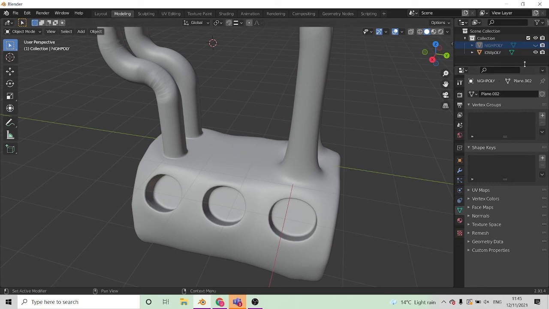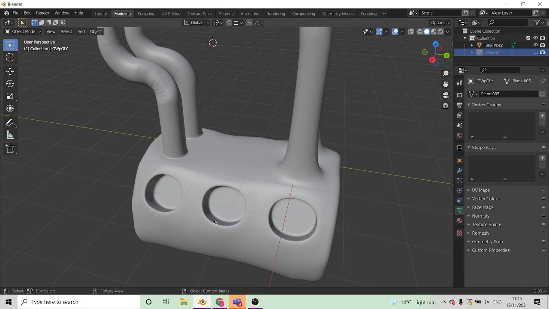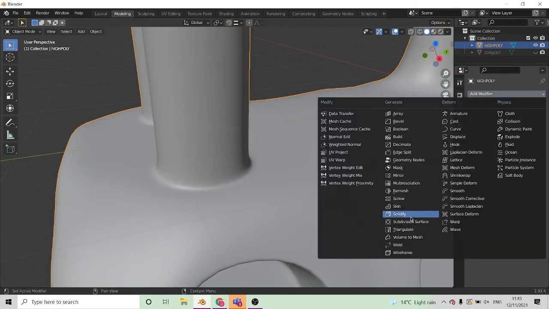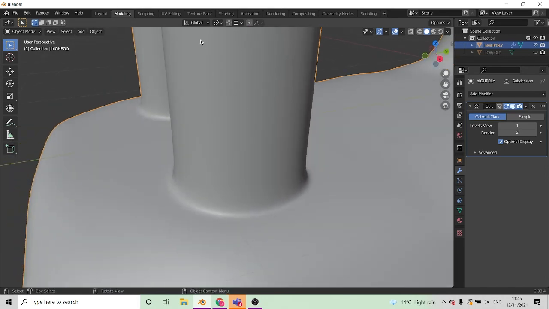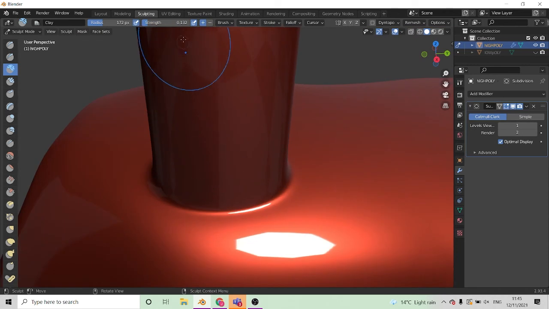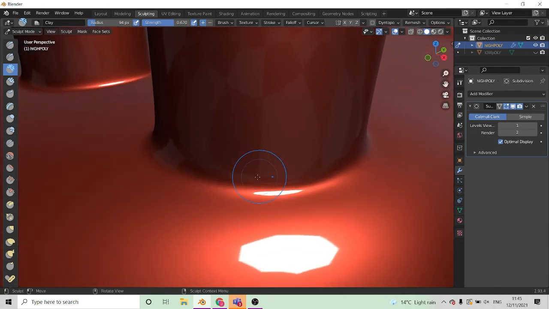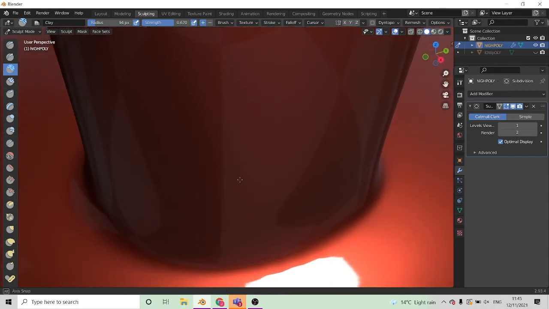Little keyboard commands. So if I hide the low poly and bring in my high poly, what I could do with this now is add another subdivision on it, make it really high. It's going to hate me for it. Like that. And then I'm going to start sculpting my detail on it. So they build up, strength quite high, pitch quite low. The issue is my laptop's going to be a bit slow because there's probably about 1 million or so polygons on this now.